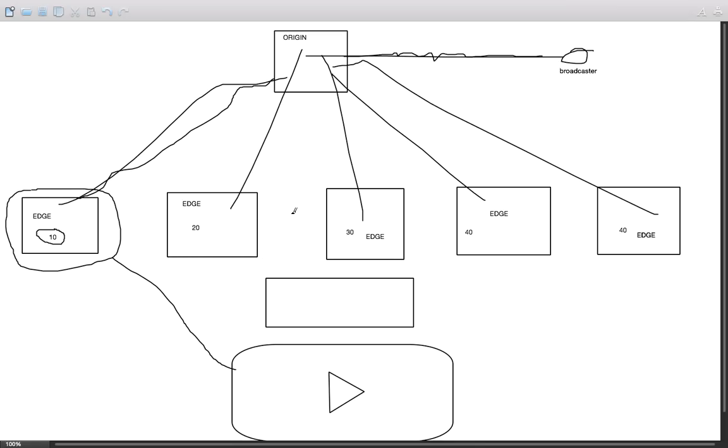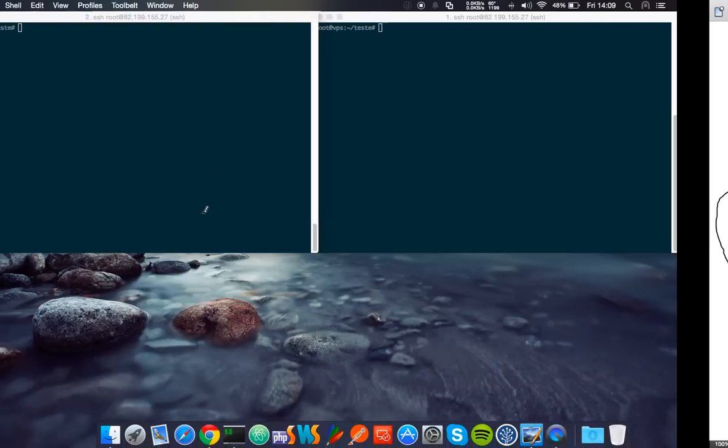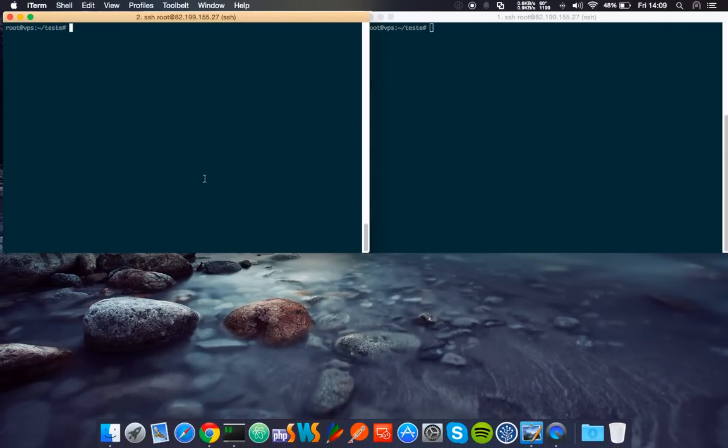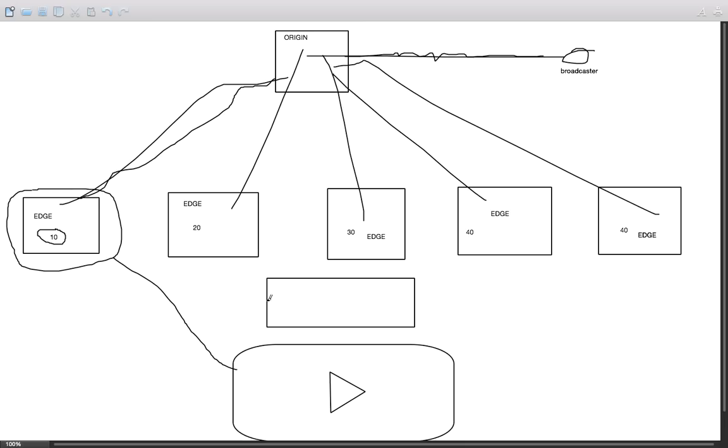So for this to work correctly, we will have a system with two different modules: the caller module and the receiver module. The receiver module will actually be your load balancing server, so it will be this one.